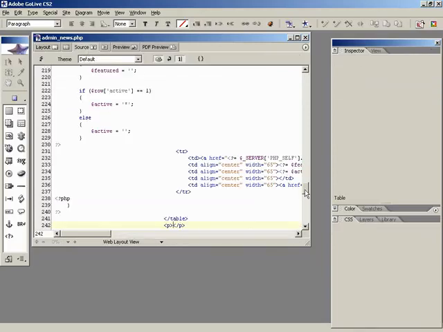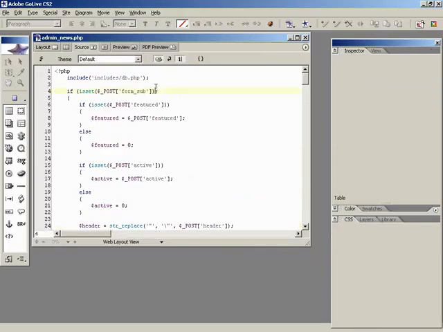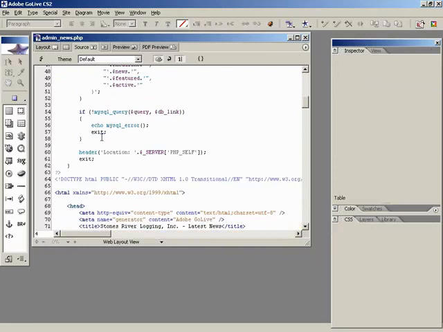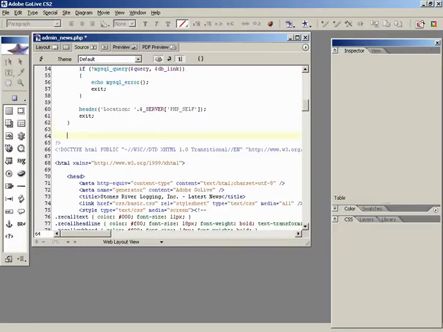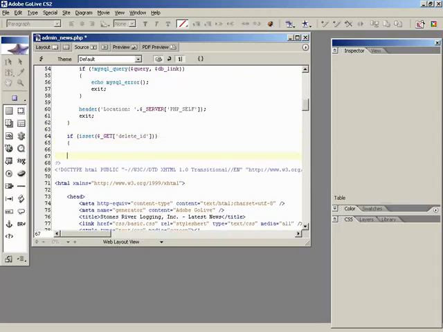Let's jump into source and scroll up to the top of our script. So what do we need to look for in this case? We aren't going to be dealing with the input form at all, so we can completely skip this section. What we're going to do is jump down just after the form processing section. We're going to make a completely separate section that checks to see if delete ID has been passed to the script. So we will say if isset $_GET, and the exact key will be delete ID for that link. So end this off and start our if block.